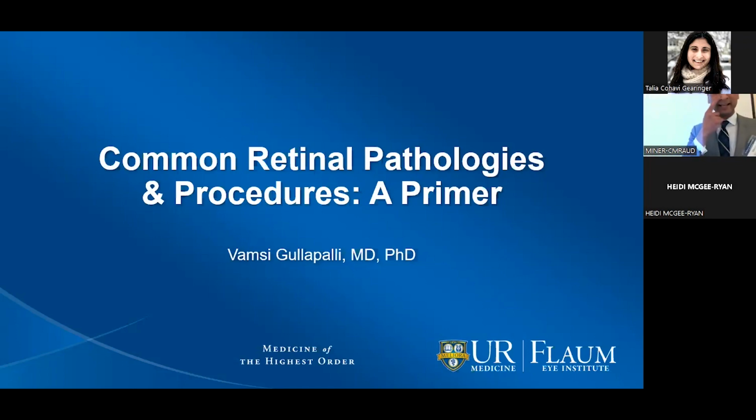I know it's the last one of the day, and I'm sure your brains are fried. So I'm going to be quick. It's going to be a very brief overview of some of the retinal pathologies. I know some of you work exclusively in retina, and for those, I apologize if it's too simple or too brief. My goal here is to give you an introduction to what retinal pathologies are like and what kind of stuff that we do.